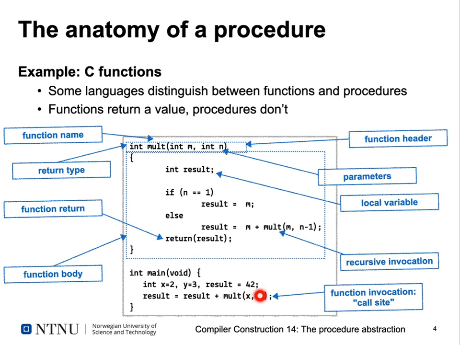And you can pass any local variable or constant as parameters here. And our compiler takes care of copying the value of that variable x that we pass over to our local variable m, and copying the value of our variable y, that's our second parameter, over to local variable n. So we call this function invocation, or multiple function invocations, also the call side of a function, of the function mult in our example.